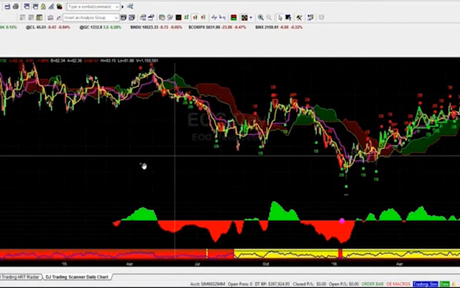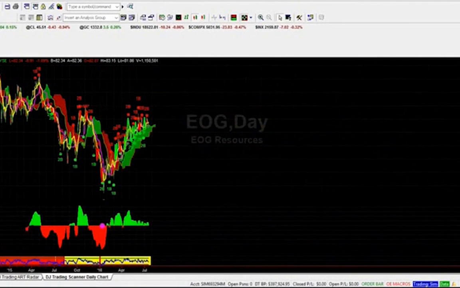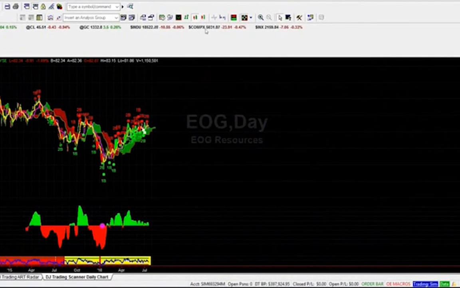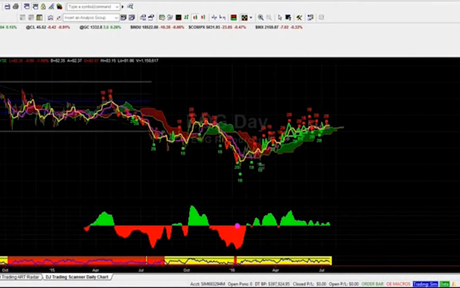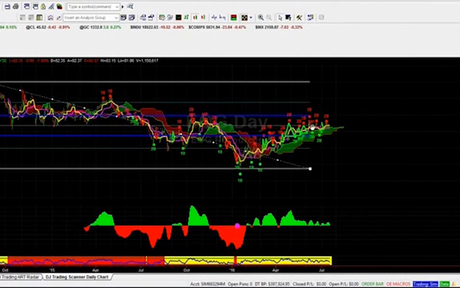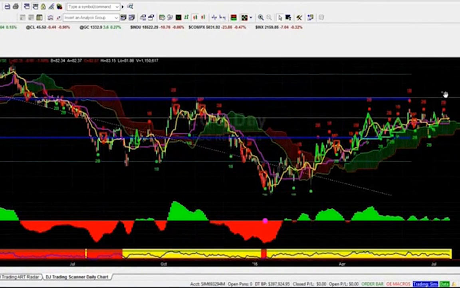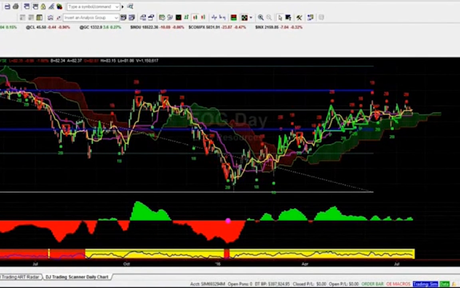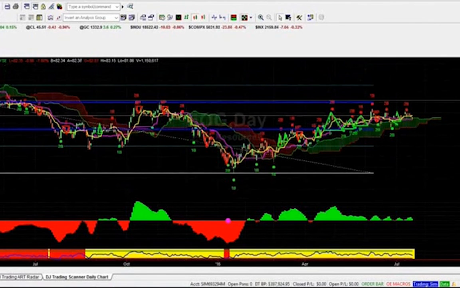EOG Resources. Looks like there's no more data off to the left here. So we have a move 1, 2, 3 down to here. We're exactly in the wave 5 retracement zone on this one right now, right? We're exactly there. So we'll be looking for a bearish move from here. We would need proof that it's heading down, and we don't have it yet.